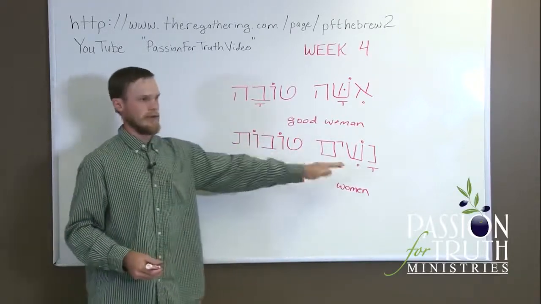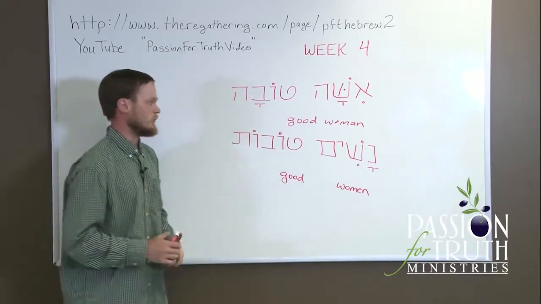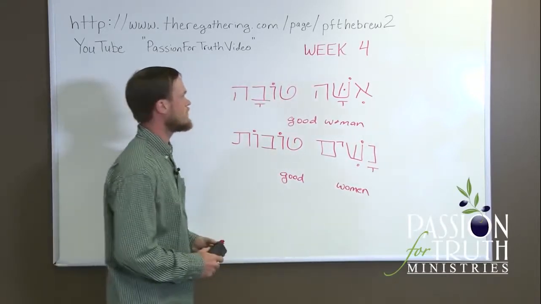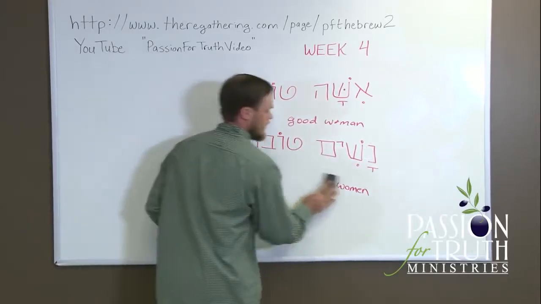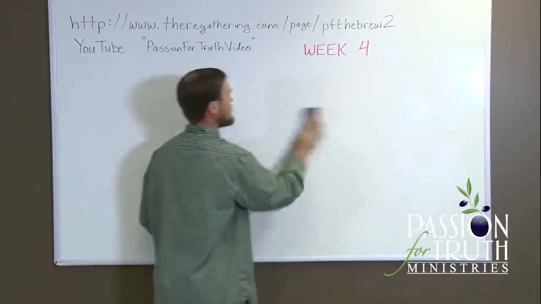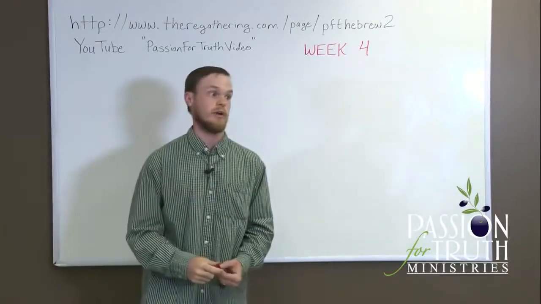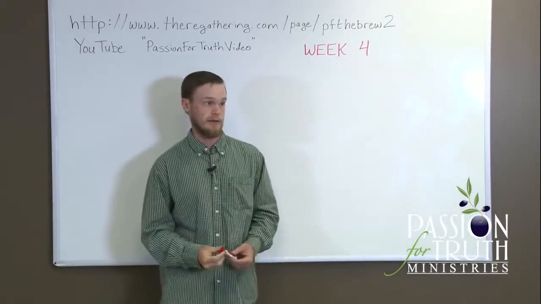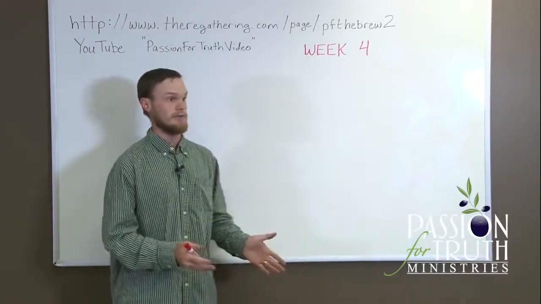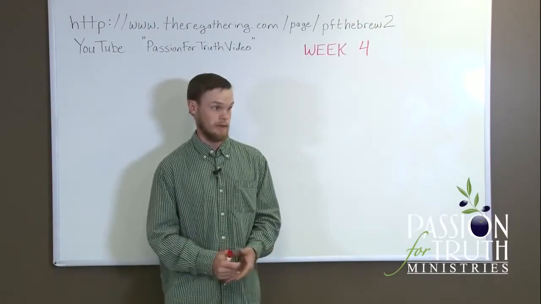The adjective doesn't care what irregularities are there. It always follows masculine, feminine, singular, plural in the normal form. So the adjective always follows the noun, and the adjective accommodates the gender and number of the noun. It changes to accommodate the gender and number of the noun that it's modifying. So nouns are static, nouns don't change. Adjectives are dynamic. They will change to accommodate the nouns that they are modifying.